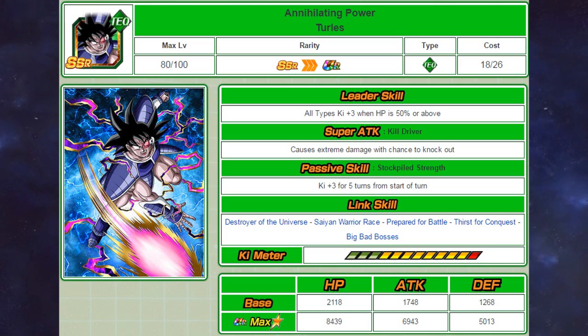So Turles has Prepared for Battle, which is debatably the best link for TEQ. He gives himself free ki for 5 turns, which pretty much guarantees him a super attack every turn, and he also has a 15% chance to stun for 2 turns. So this Turles isn't actually too bad.